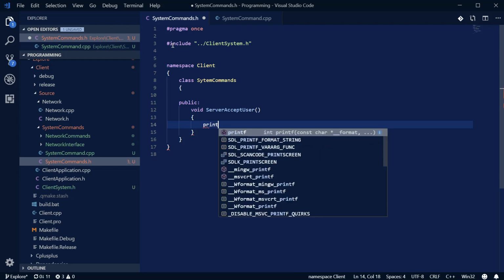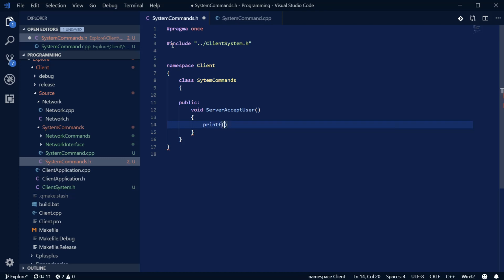I'm just going to do printfs again. So we're going to have server, and that accepts user. There we go. As long as we know what it does, that's the actual command structure. That structure then completed. Put a semicolon there.